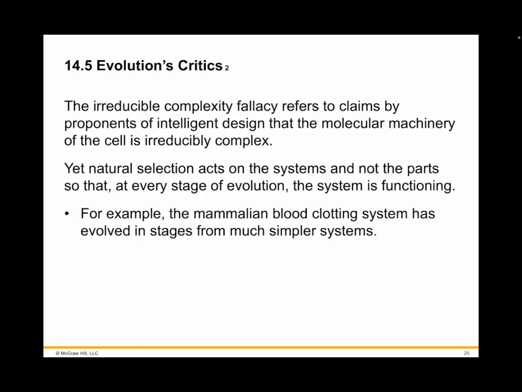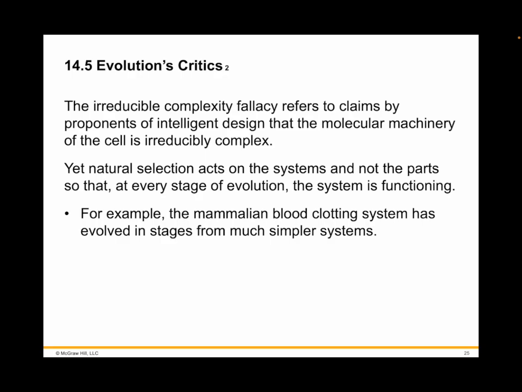Is blood clotting irreducibly complex? As an example of an irreducibly complex system, intelligent design advocates point to the series of more than a dozen blood-clotting proteins that act in our body to cause blood to clot around a wound. Take out any step in that complex cascade of reactions that leads to coagulation of blood, they say, and your body's blood would leak out of a cut like water from a ruptured pipe.